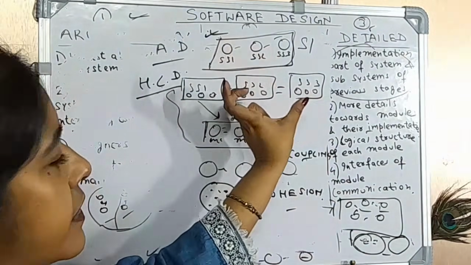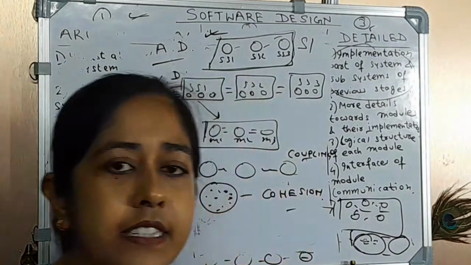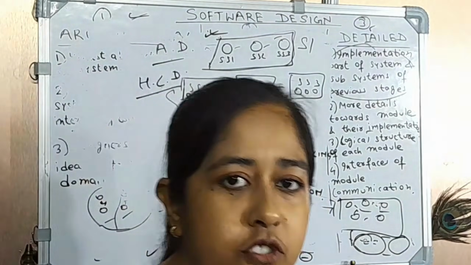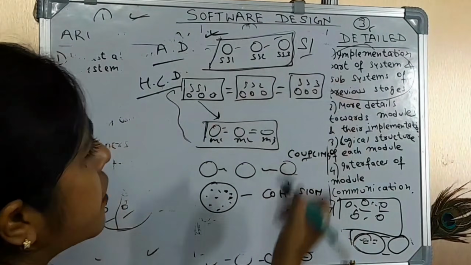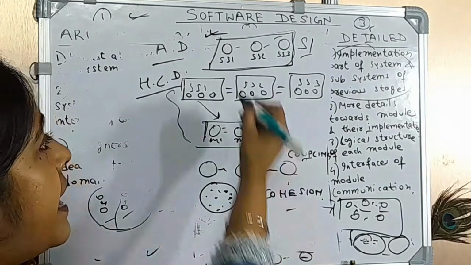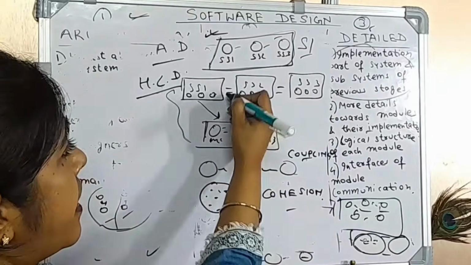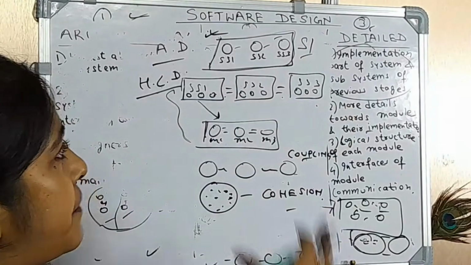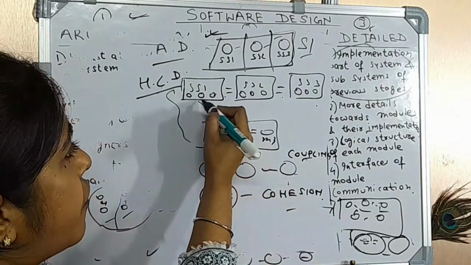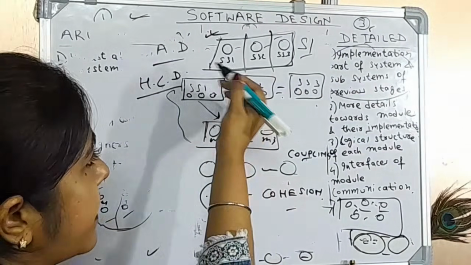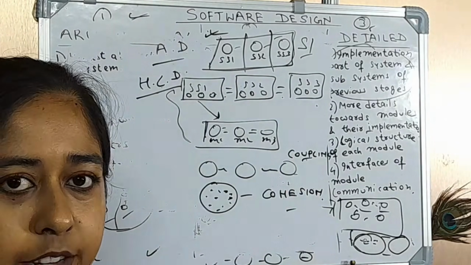First level, whole system. Why am I repeating that one? Because every time it comes, it's a topic of confusion. So that's why I am clearing your confusion. In the first level, we are working with the whole system, that is my system with some components. In the second level, I am breaking this whole system and these components into subsystems, and now I am working with these subsystems and the modules in between those subsystems.